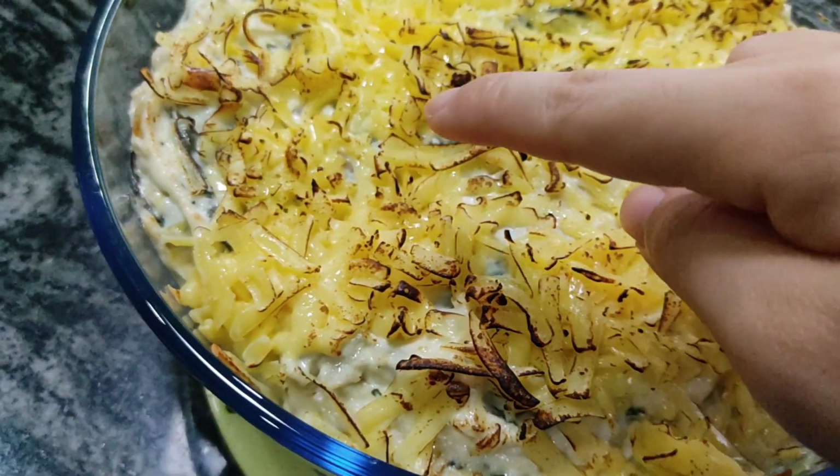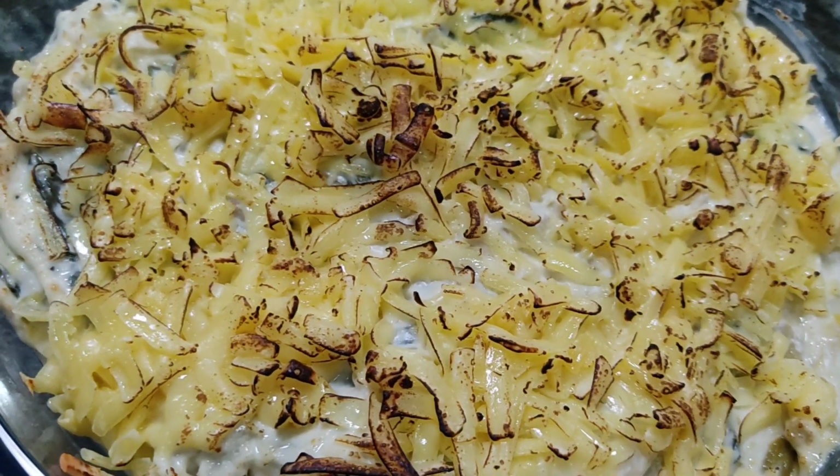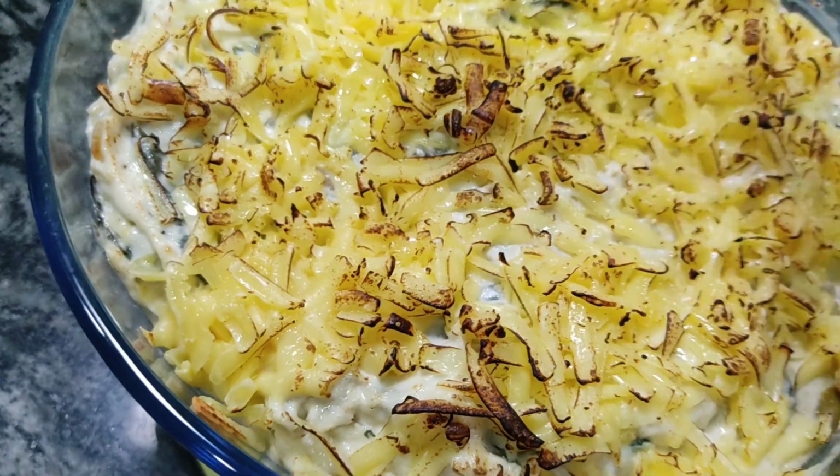So as you can see, the cheese didn't really melt on top because we didn't use quick melting cheese, we used cheddar cheese. You can opt to use quick melt cheese if you wish. So to get that brown finish, I just used a torch for this.